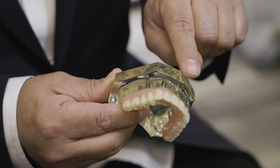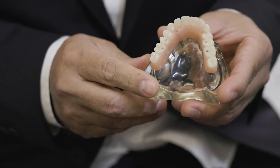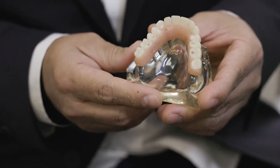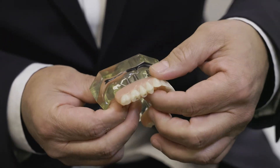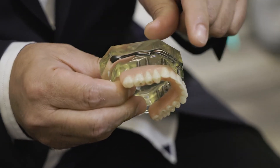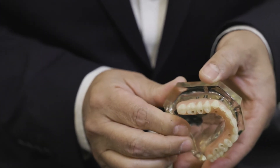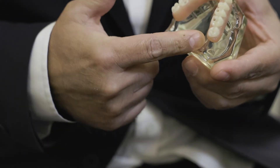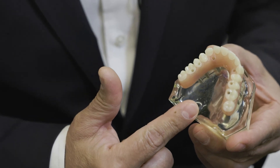You'll see the implants here — this is essentially a screw-retained bridge. You'll see the screw holes, which later get covered up with a tooth-colored resin. Once these get screwed in, they don't come off. The pink area is made out of porcelain, the teeth are made out of porcelain — there's no part of this that resembles a denture. Also, this is the upper, so you'll notice that the palate is available for the tongue to touch.